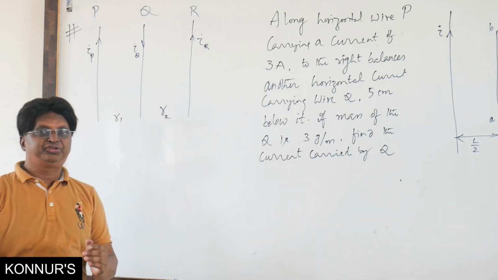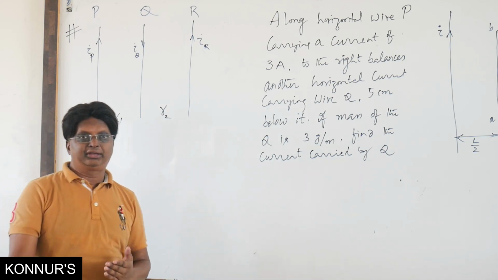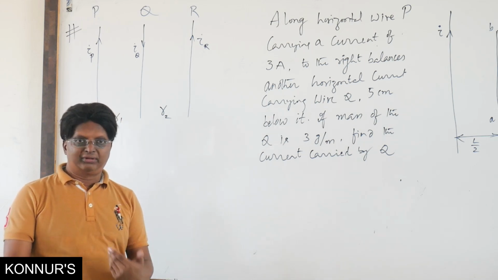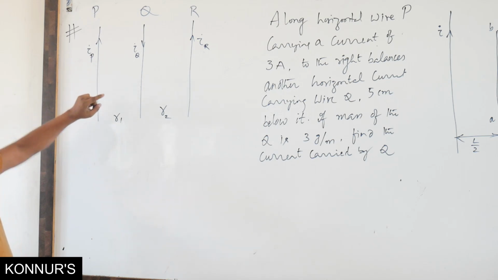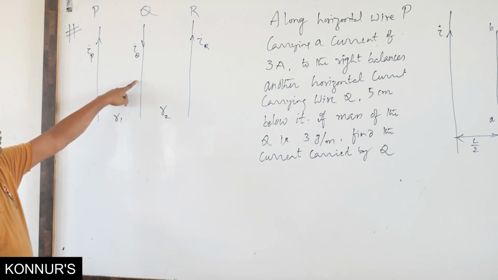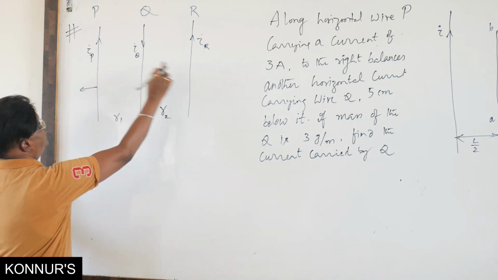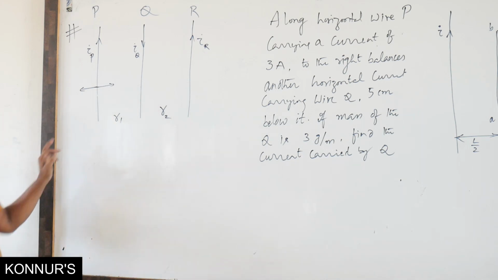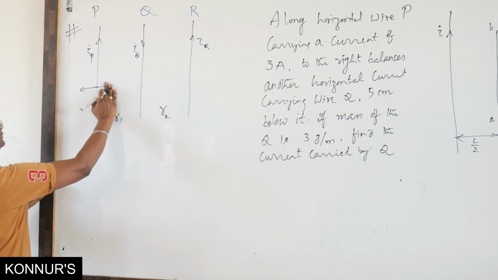Now the question is, which of them can be in equilibrium? Here equilibrium means the static equilibrium which is caused by two equal and opposite forces. That is how we verify now. Supposing you take the condition for P, you verify please. What do you observe? P is repelled by Q and P is attracted by R. Why? Because between P and Q, anti-parallel currents, repulsion, and between P and R, parallel currents, therefore it is attraction.